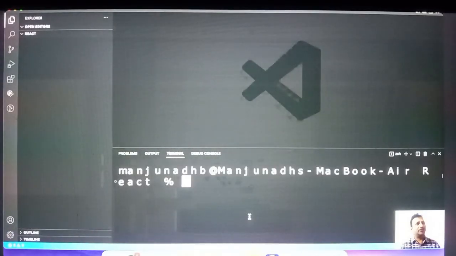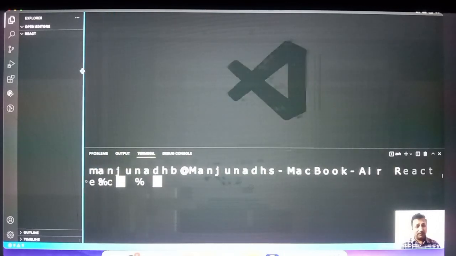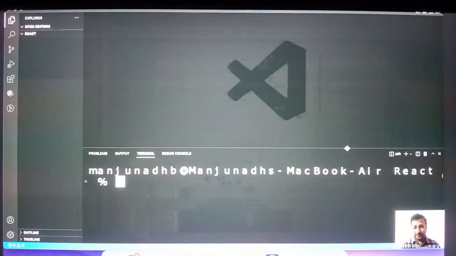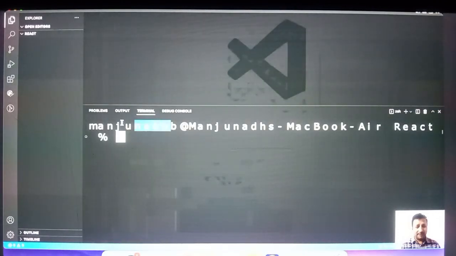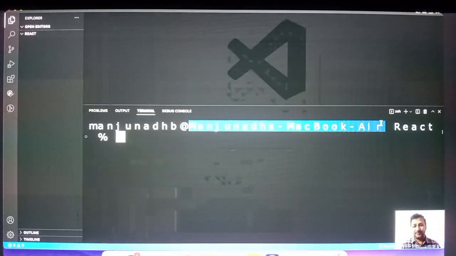Now here the terminal is showing, and if you observe here, what it is showing actually, the first part is the username of the system. Manjunath B is the username of the system, and at the rate, this is the name of the system, MacBook Air.